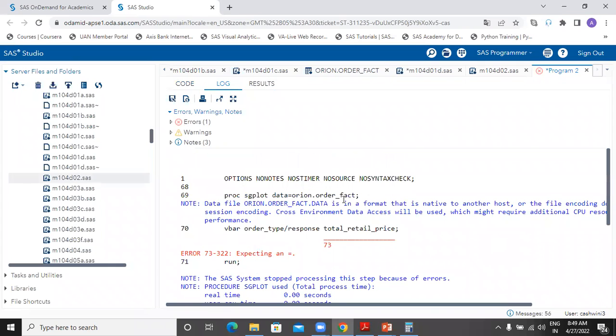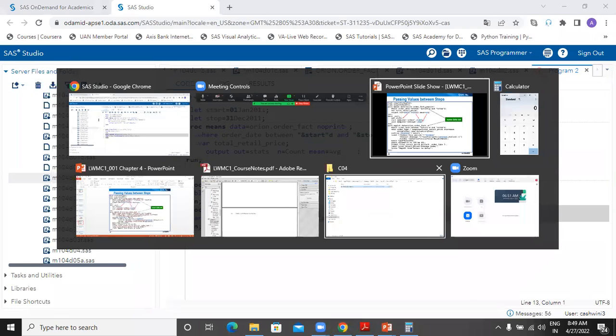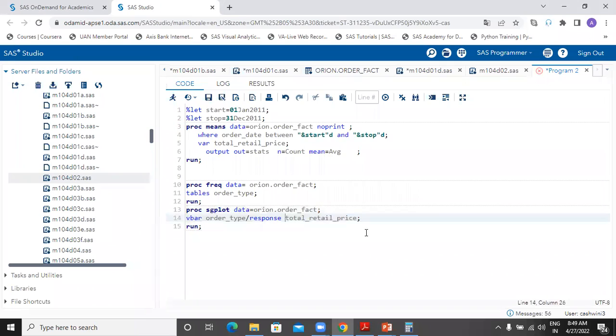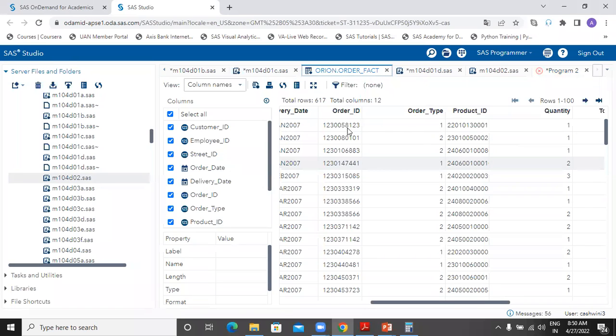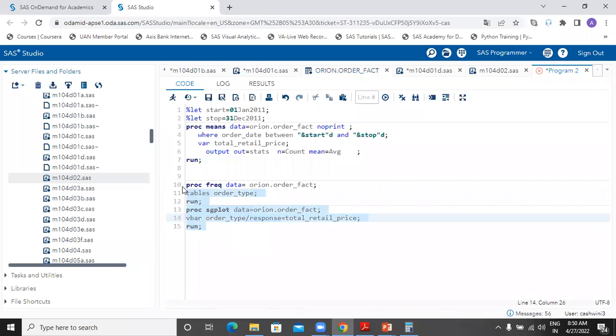Okay, now it is not going to show you because the syntax for response should be response equal to. Okay, so it's telling you, but here, if you have observed this table, it will give you the discrete values on your order type for each total retail price. Okay, so what you do is I go back here, I select this, and you see the output.